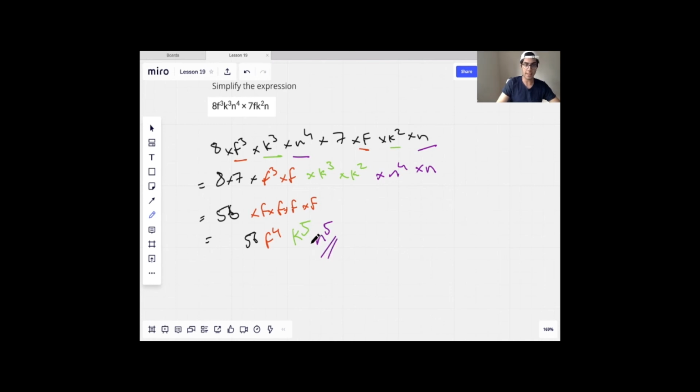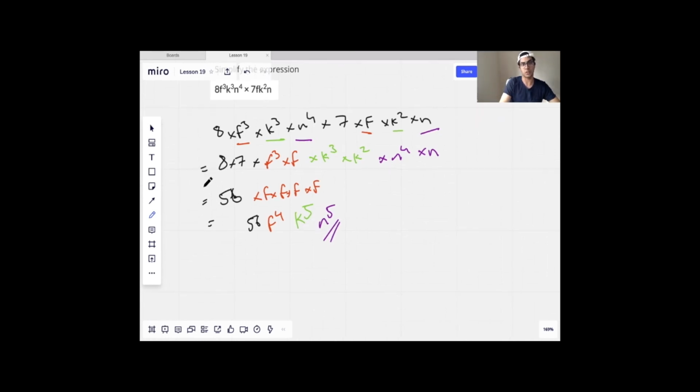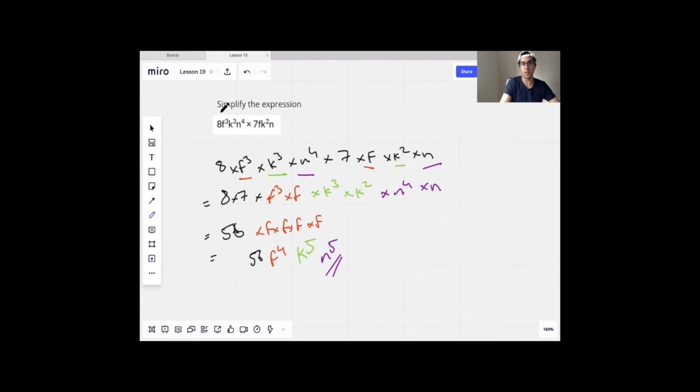A mistake I made as I was doing this is I forgot this equal sign. You can see me adding this later. It's really important to keep that in because we're saying this thing here equals this, which equals this, which equals this. And this is the simplest way we can express it, right? There's nothing else we can do. We can't multiply anything else together to make it easier and make it look nicer, I guess. So we've done what the question's asked us to. It's asked us to simplify the expression, and this is the simplest way we can write it.